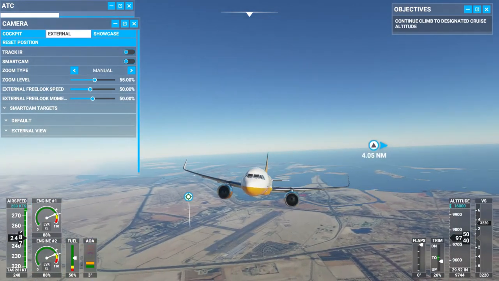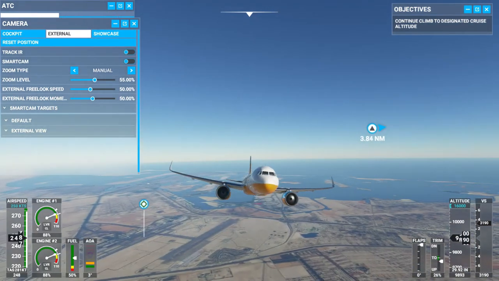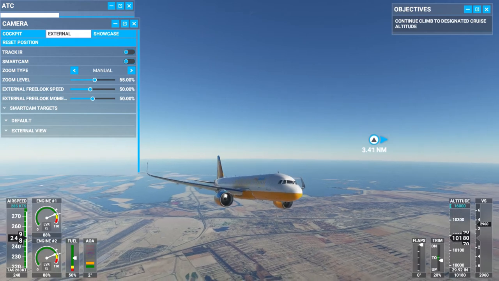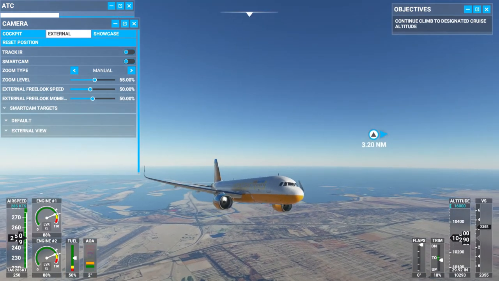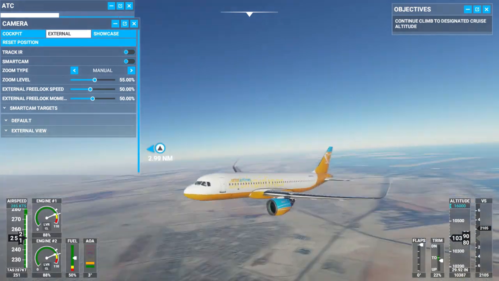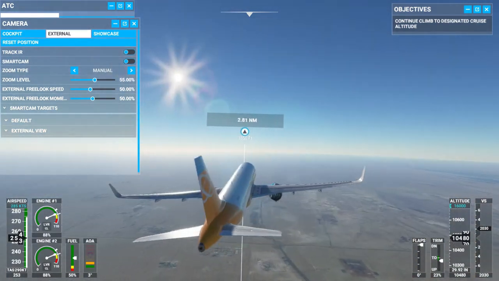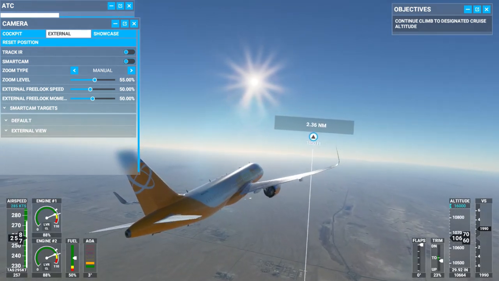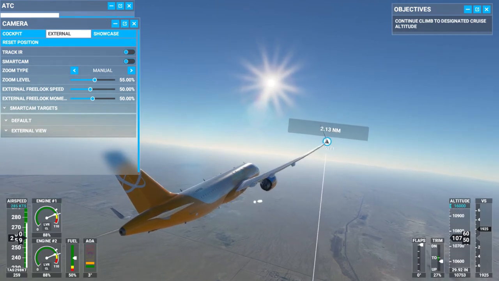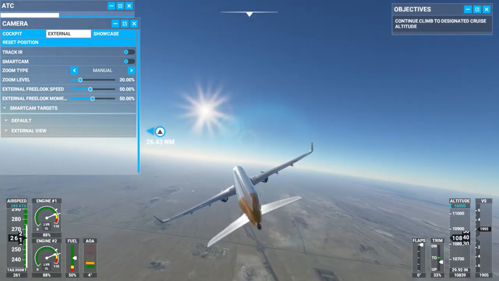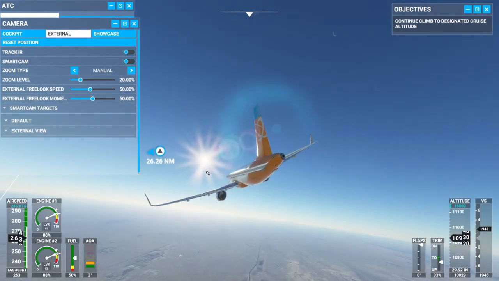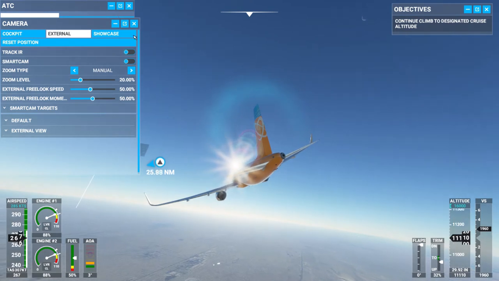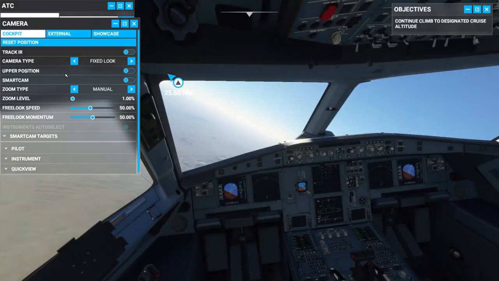The attention to detail in this game on the geography and terrain is really good. I mean, if you want, you can even fly to Mount Everest, and I'm gonna bring that video very soon, maybe after this one. You can see Abu Dhabi below me. This is the UAE desert area. And I hope we will get to see Burj Khalifa and Burj Al Arab also when we'll be approaching Dubai. We have sun here and there is also a shade of moon coming up here. Nice. Okay, let's go back to cockpit mode.